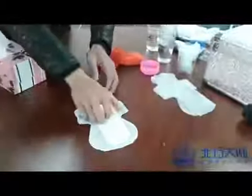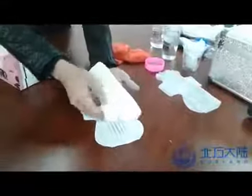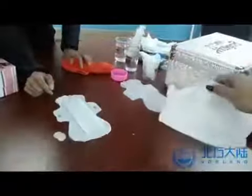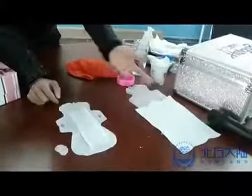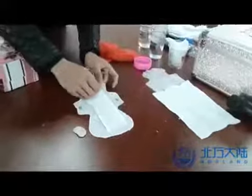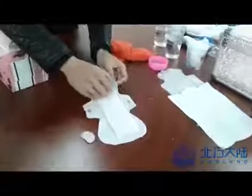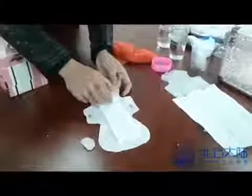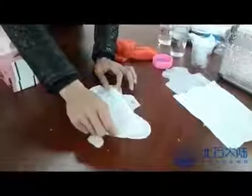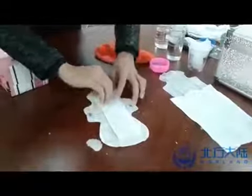So now we have two layers, right? One, two. This is another layer. Okay, you can check. This is soft, and the design is nice as well. Then one, two, three, four are on the top, and five is the gel. Six is another layer underneath. So it's six layers and seven layers.